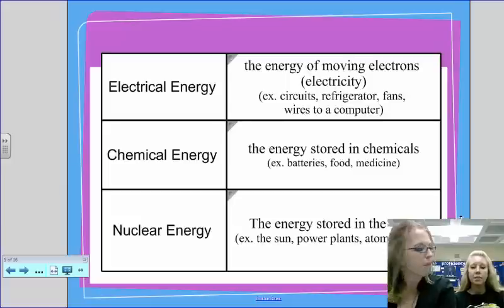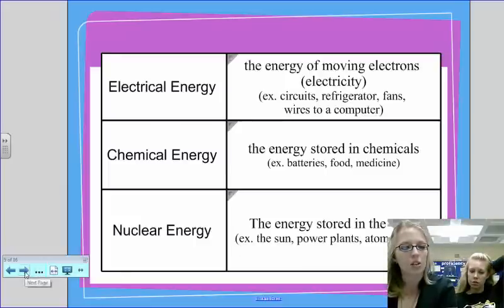Because of the amount of energy that goes with the word nuclear, one of the downfalls of nuclear energy is radiation. Radiation is used in cancer patients, so it's very potent, very powerful, which you'll learn more about when we get onto the EM spectrum. Okay, so let's practice that. Those were the 7 types of energy.